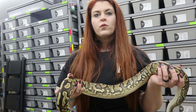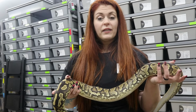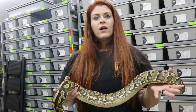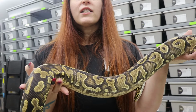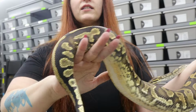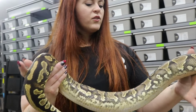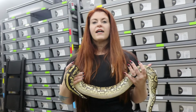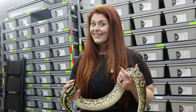Again, nothing super special as far as what she's known as in her genetic traits. Obviously she's a yellow belly, het for pied and clown, but as far as something extra in her, we do definitely feel like there is something extra. When that pattern just continues to repeat itself across her body, leading down into the tail on this side, I just think there's something here. And so that's why she's making my top 5 list this time around. We're going to see what she gives us. Maybe there's something extra special in there, you never know.